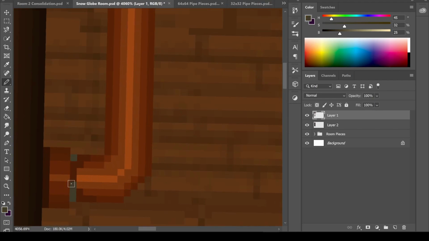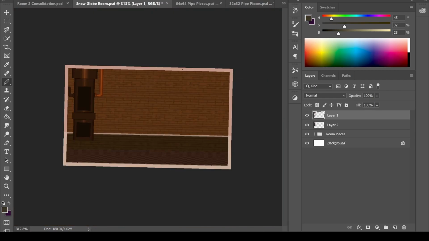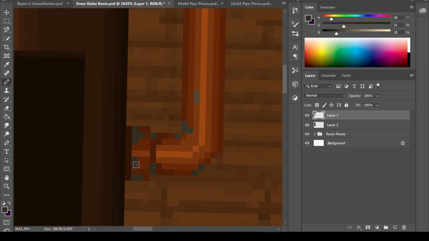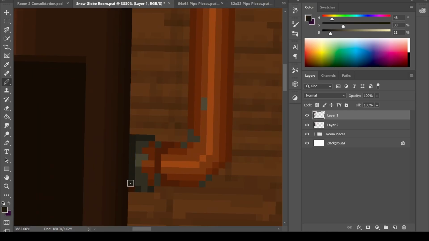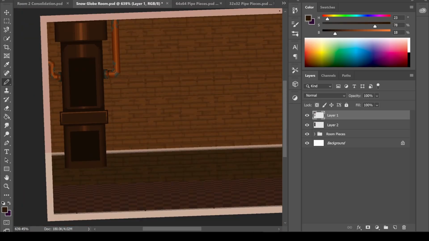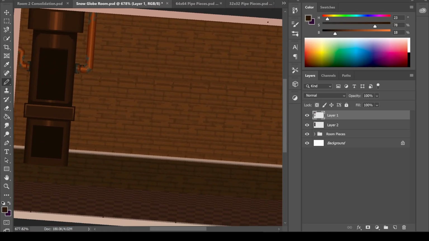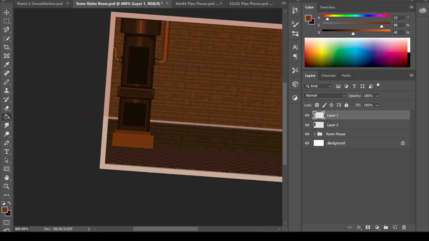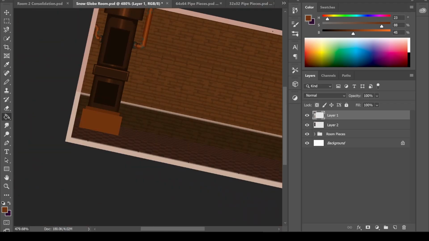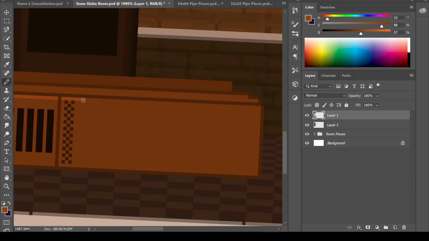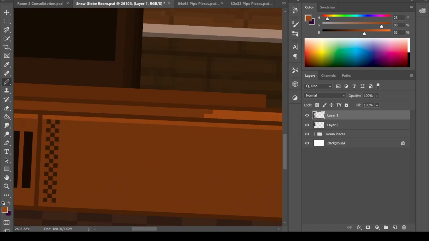To really sell the copper, I wanted to try giving it some green oxidization. I thought that would look really cool and add a little more life to the machine. At this point, I really liked how the machine was turning out, but I wanted to add a base to it so that the lever can go on top of it. It also might help with that whole floating off the ground look we have going on right now, which is not exactly what I drew in the sketch.